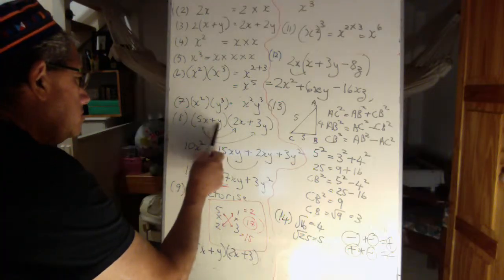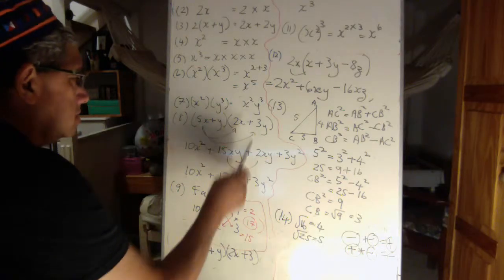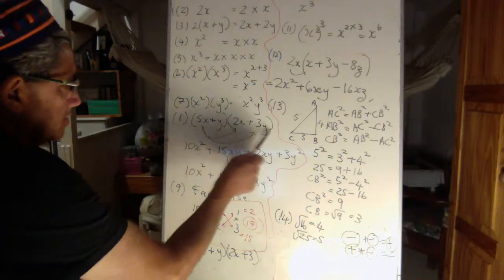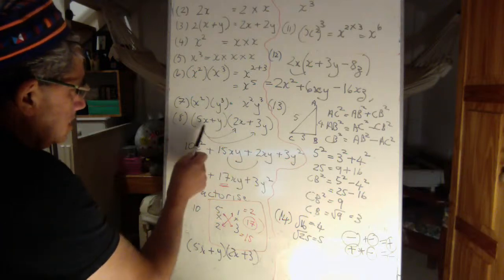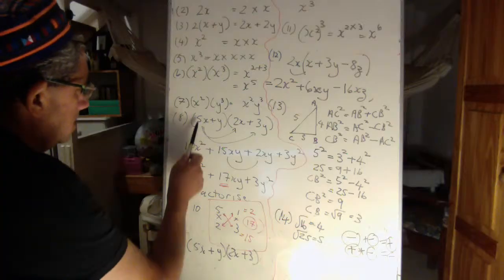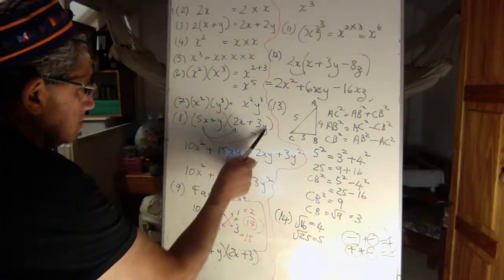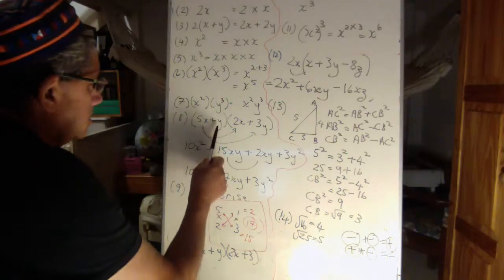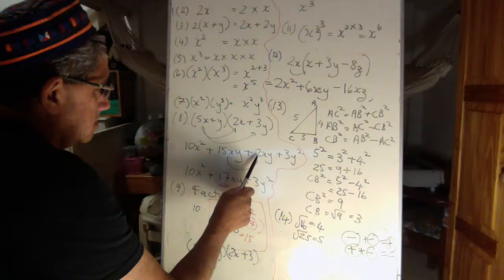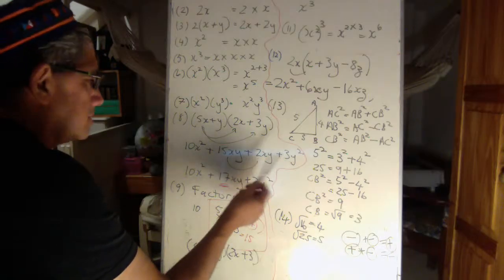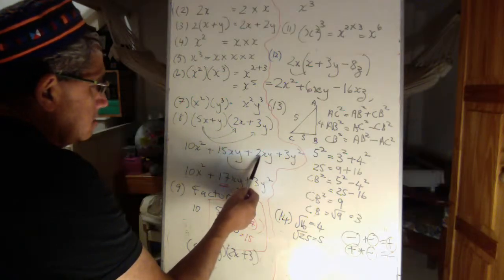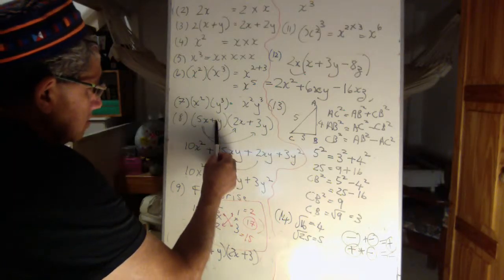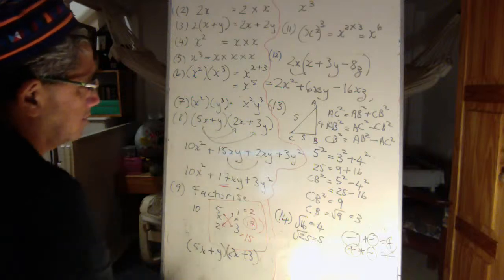If you have two terms and two terms in a bracket, you must multiply. You first multiply the first one with both of them, then the second one with both of them. So let's see. 5 times 2 is 10. X times x is x squared. Next one. 5 times 3 is 15. X times y is xy. So you first multiply the numbers, then the letters, which are called the variables. Then y times 2x is actually 2xy. You can write yx, but it's better to write it in order. So it's 2xy. And y times 3y is actually 3, because there's a 1 in front here. And y times y is y to the power 2.